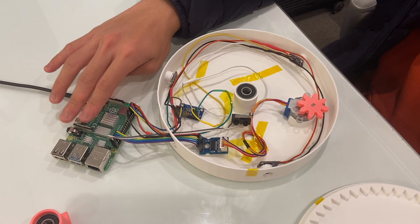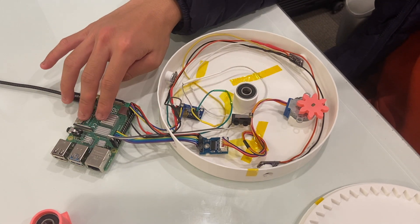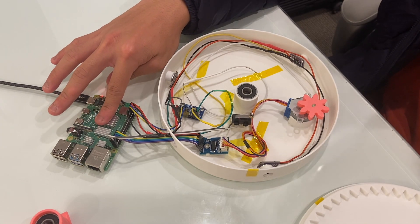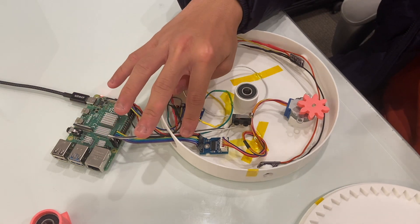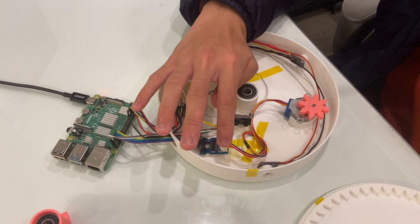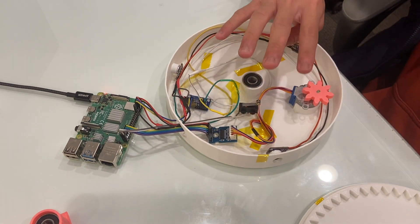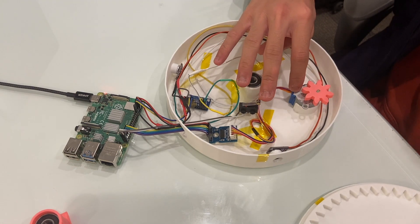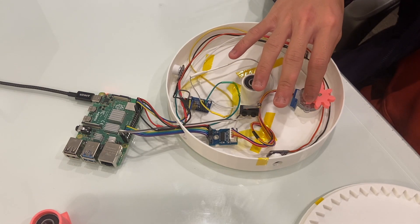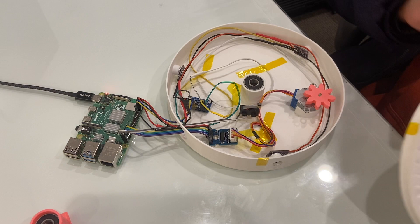These are basically the parts of the AI Robotic Lady Citizen. First up is the Raspberry Pi, which has, as you can see, a bunch of wires leading to the motor controller, which leads to that stepper motor I talked about earlier. That stepper motor has this gear attached to it, which will be responsible for moving the top over here.